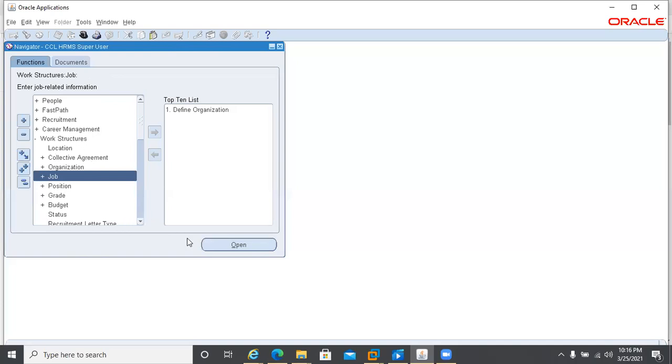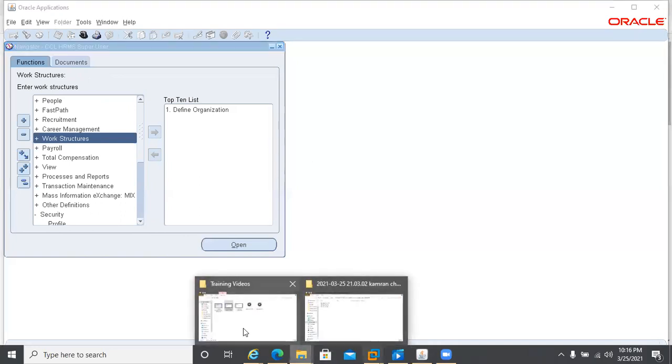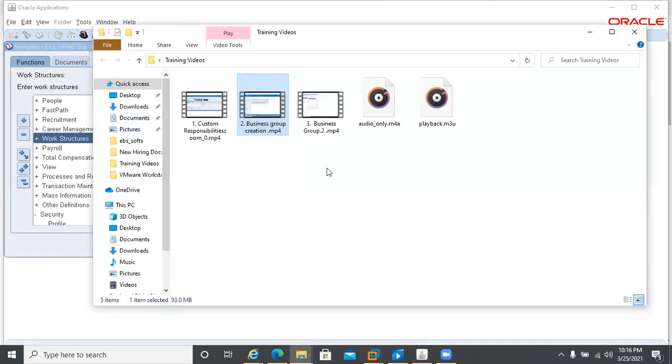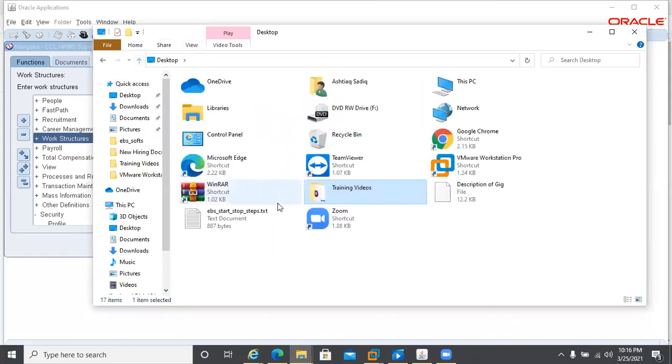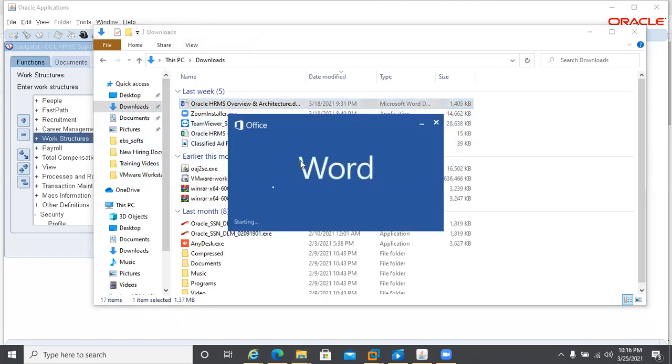This is a part of a work structure. Okay, if you open a document, let us open the document of that. I think you already have training videos, but can you come back to the Word document which I sent last time? Yes, sir, in Downloads I have the document. Yeah, the first one, the top one. Oh, not the top one, that is the overview.